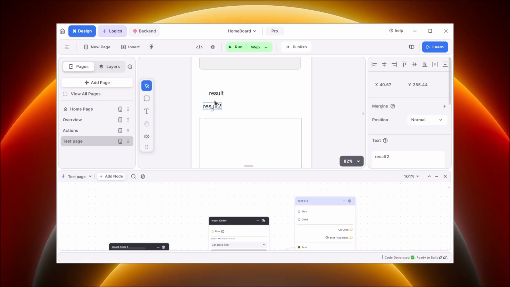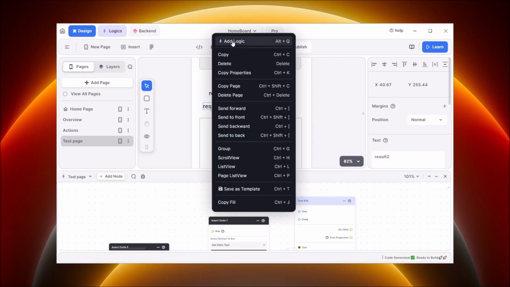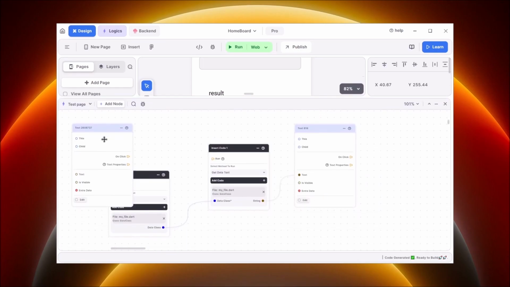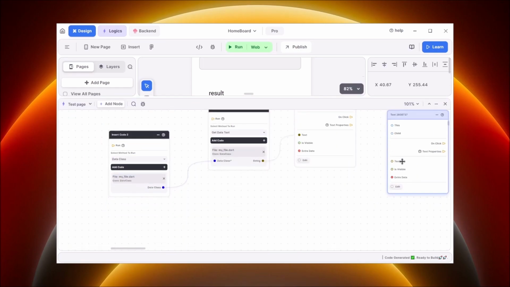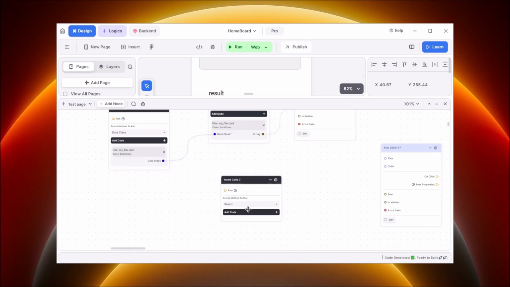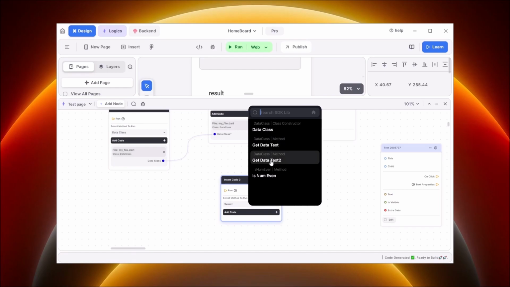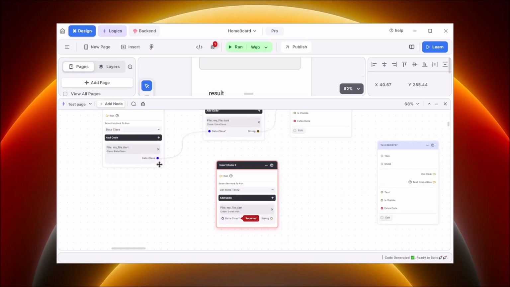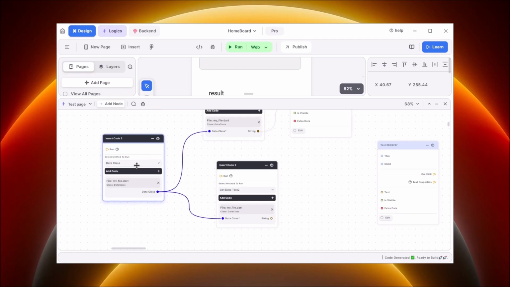For that, just right click on it, go to add logic. You can see this node. What we have to do is pass in the text over here. For that, just insert the code. In the code, go to my file, and you can see get data text 2, but what it needs is a data class object. So what you can do is just drag and drop over here. You can see the same object, class constructor.